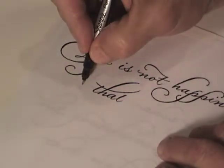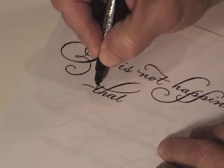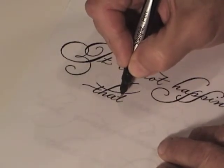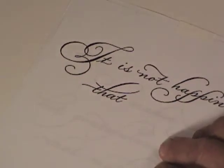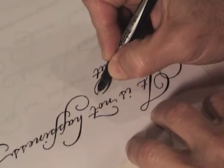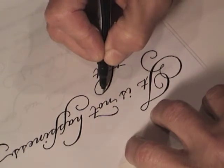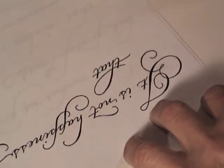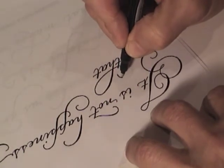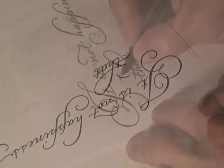When drawing big swashes, it helps to start drawing at an intersection of some letters — that way it's more hidden where the stroke meets. You'll get pretty good at having the swashes meet up well, like in the ascenders of the H here. As you look at the lettering, you can continue to add more weight to any areas that you think need it to balance out the overall piece. Remember to look at it upside down too — it helps to see any problem areas.